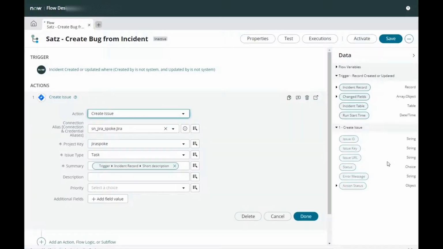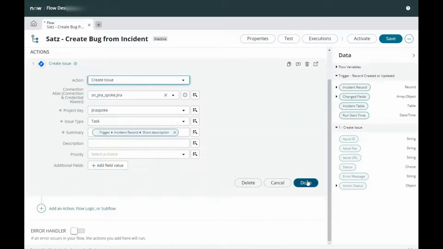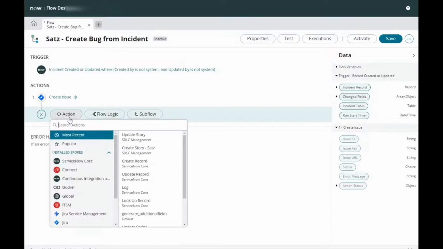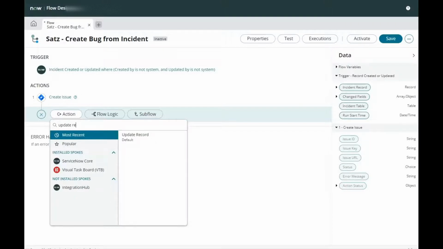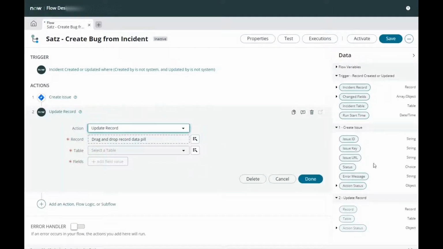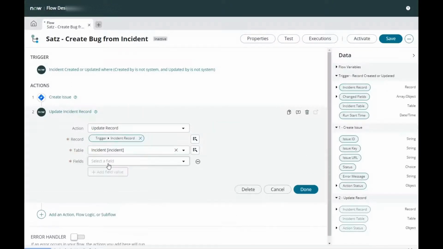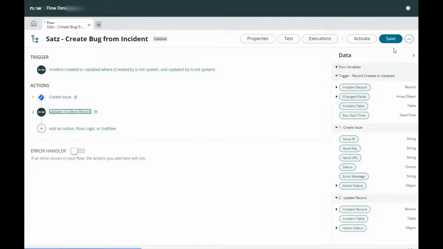Okay, so now let's assume this creates something and you get the issue ID back, but you want to save that issue ID somewhere in the ticket also. So you of course create another action, say update record, and you select the same record, add correlation ID, and then pop this out here.